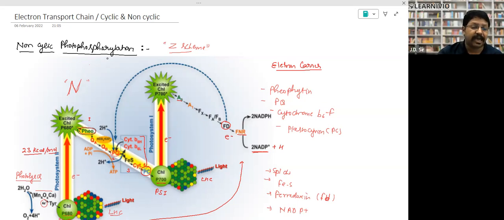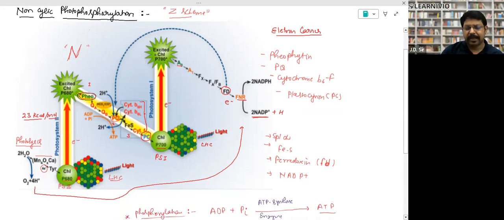This graph looks like a jet. That's why we call it the jet scheme. Now come to here. Easy. You must have gone through it. You must have already studied it.